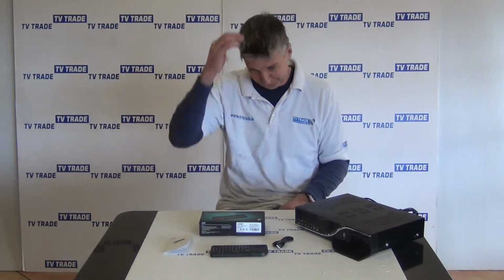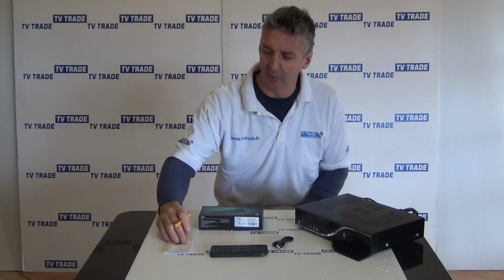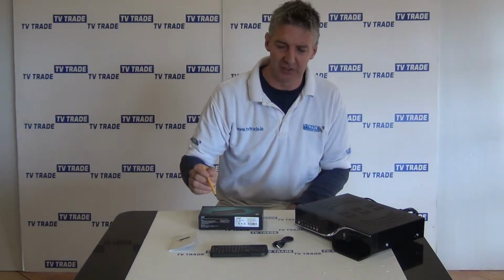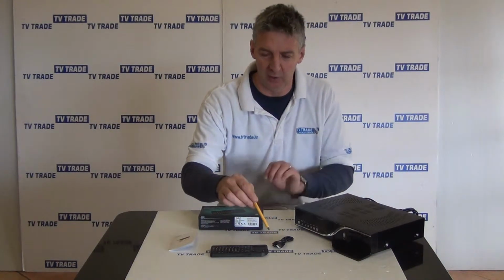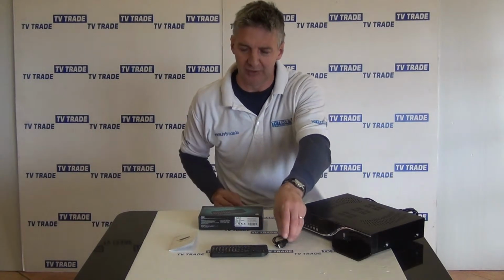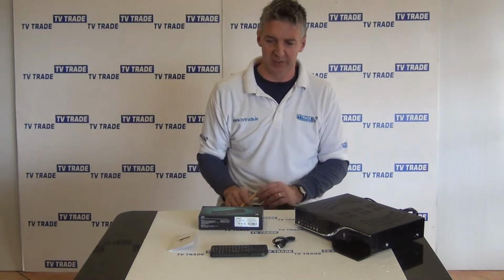Let's look at the other things that come inside the box itself. We have the presentation box that I mentioned already, and a user manual in English that lists a number of key features. We also have a cable with a USB port on one end and a mini USB on the other end. The reason I would use this in conjunction with the wireless keyboard is that it's used for charging the lithium battery that comes inside the remote control itself.